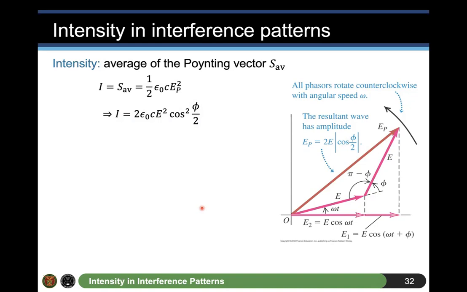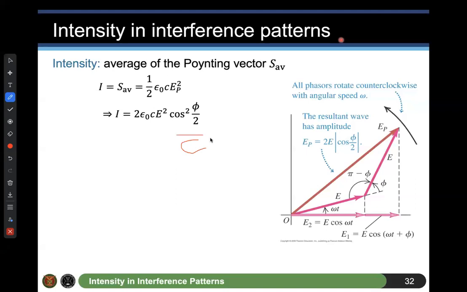And here we define yung intensity to be the average of the Poynting vector S. So, hindi na natin dinaanan yung Poynting vector, but yung Poynting vector, siya actually yung similar dun sa vector dun sa E cross B. Okay. So, if you remember this, E cross B, yung cross product na to, yun yung actually yung Poynting vector. So, usually S din yung ginagamit. So, if we take yung average S magnitude, we get the intensity. So, dun din galing yan.